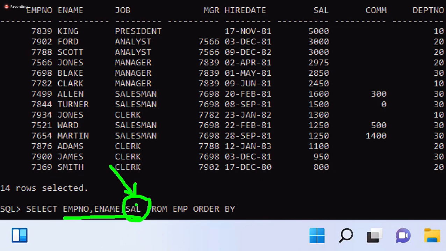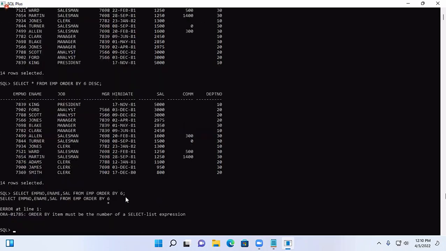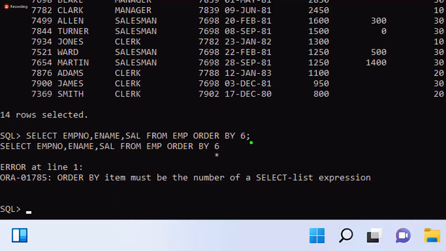In this query, I'm asking for the 3rd position, right? So what happened if I gave 6? You can see it was showing an error, and the error clearly told us: order by item.